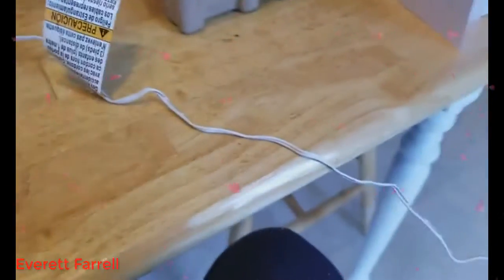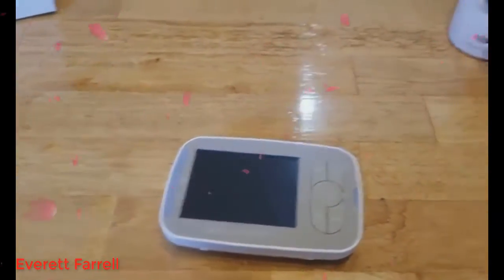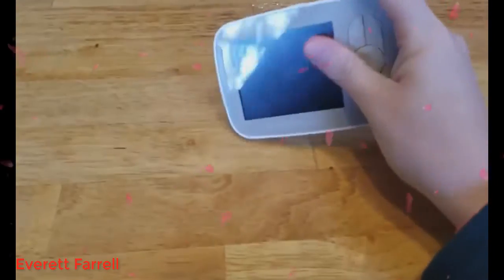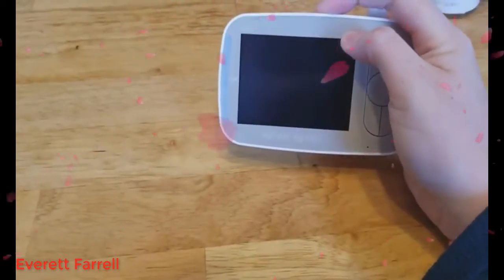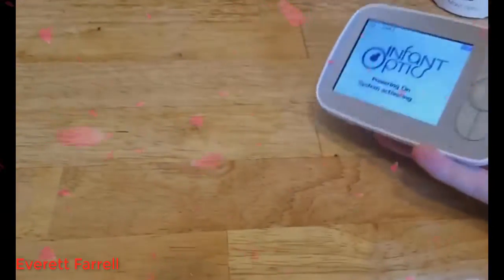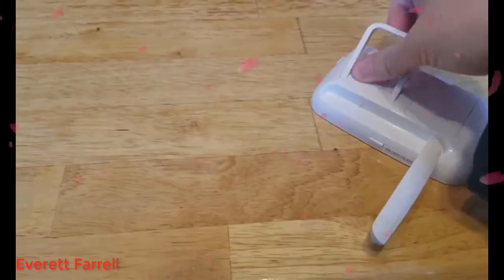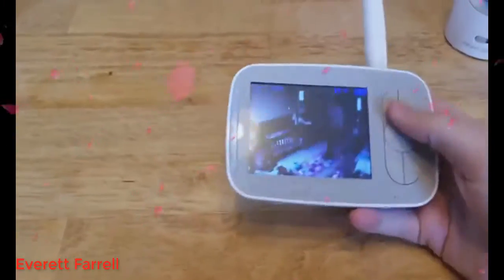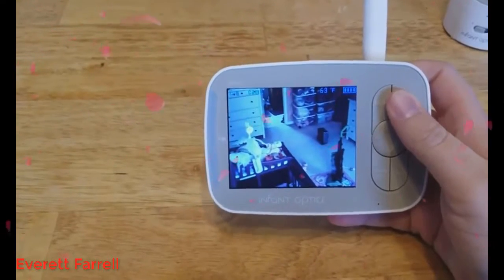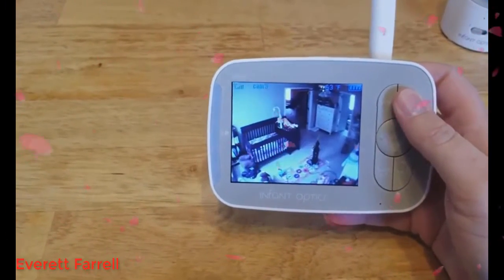So we have our camera plugged in so it has power. And so I'm going to turn on the monitor for you. Super easy. Power's right up. The battery life has been fantastic. We do plug it in every night, but it doesn't need it. See, these are our other cameras. Camera 1, camera 2, and camera 3.